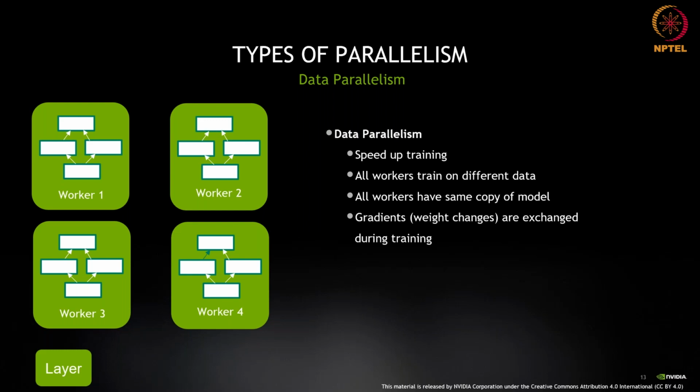After the forward propagation, you get the loss, and then you calculate the gradient with respect to the loss function. These are calculated for each copy of the model. Every worker creates its own gradient, and then all the models exchange the gradients, which are subsequently averaged. All the models work independently and calculate their own gradients.